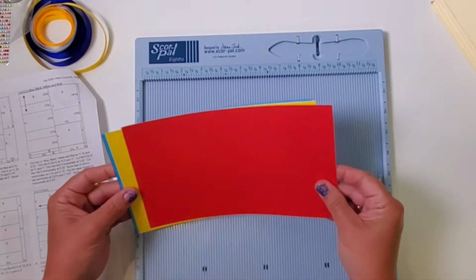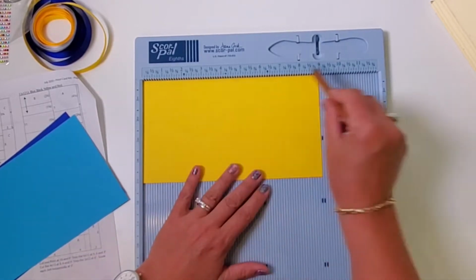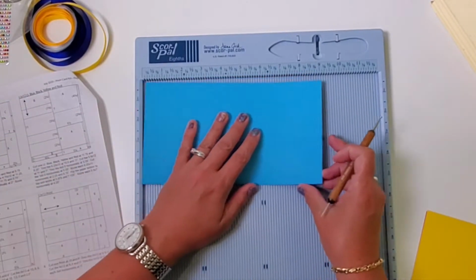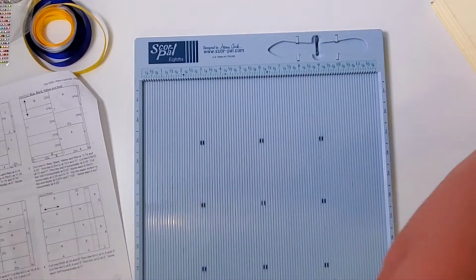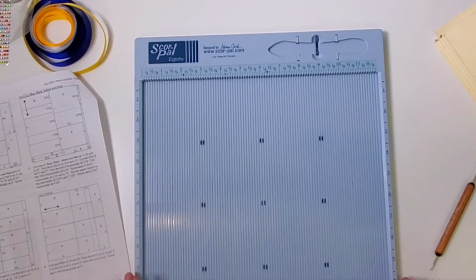All right, one more. This is really simple. I'm just going to place them horizontally into the score pal and score at 7. That's going to give me that 2 inch flap on those clever hinge cards. So 7. Do that for all 4 pieces and file them in pocket C. Now that the scoring is done, I'll put this away and we're going to focus on card set A.